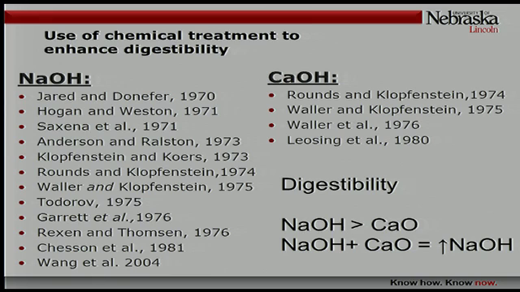So as I mentioned before, there were several studies, and a lot of them were before the 1980s, with either sodium hydroxide or calcium hydroxide. And as a generalization, sodium hydroxide did have an improvement in digestibility over calcium hydroxide. But a combination of the two did seem optimal, and it was actually greater than the sodium hydroxide alone. So there was a little bit of synergy there.